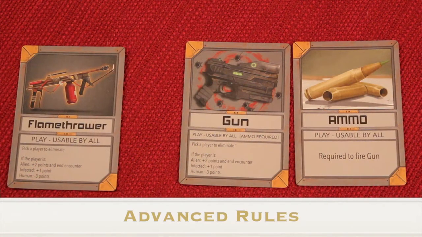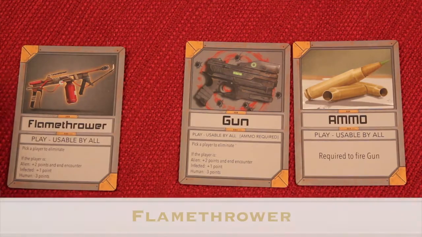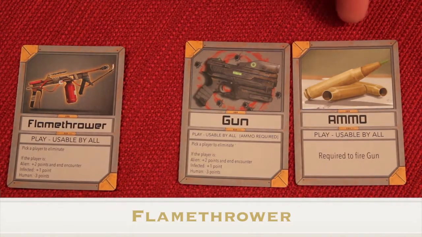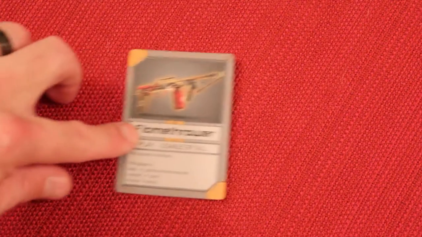Now let's talk about the advanced rules. There were some cards we took out during the original setup. One of those was the Flamethrower. If you're going to use this, you will take 1 gun and 1 ammo card and you will remove them from the game to balance this out, and then you can add in the Flamethrower.